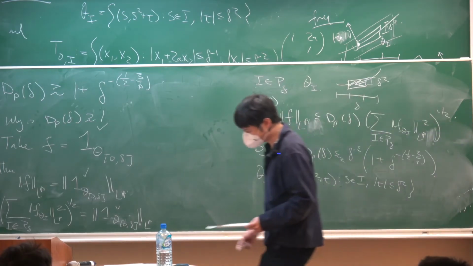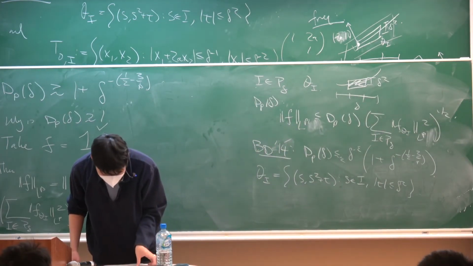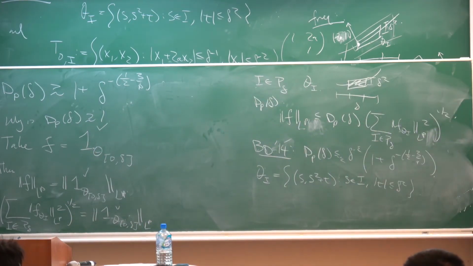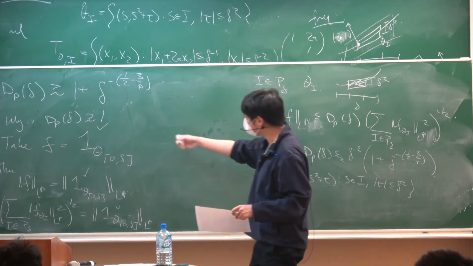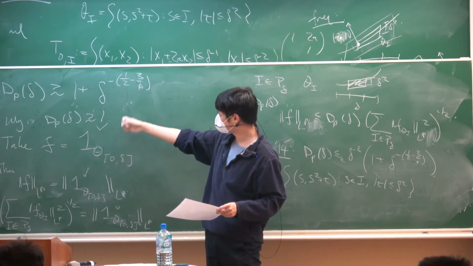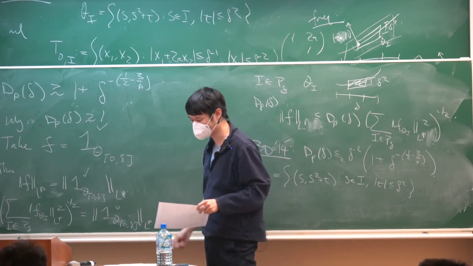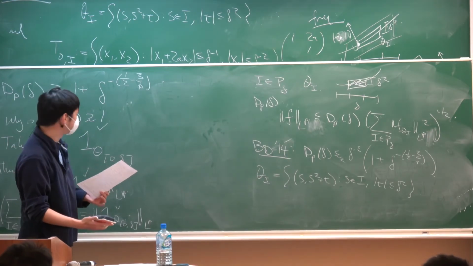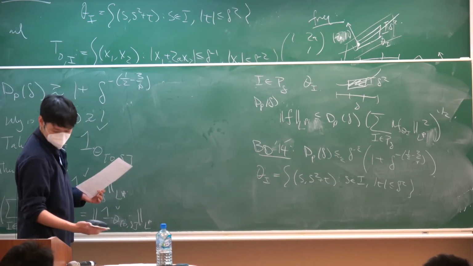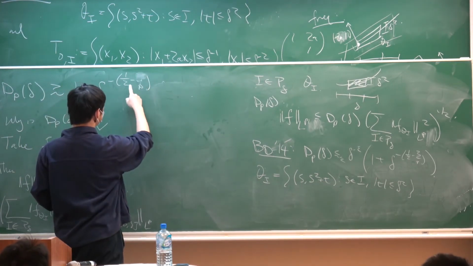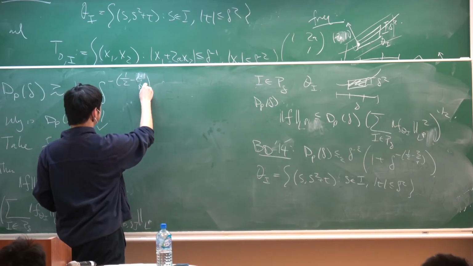So let's see, what is the next thing? Okay, let's go back. We showed that Bourgain and Demeter's parabola decoupling result is essentially sharp, because we gave the lower bound, and Bourgain and Demeter just proved that the upper bound is basically delta to the minus epsilon times the lower bound. For higher dimensional paraboloids, the numerology is d plus 1 over d minus 1.